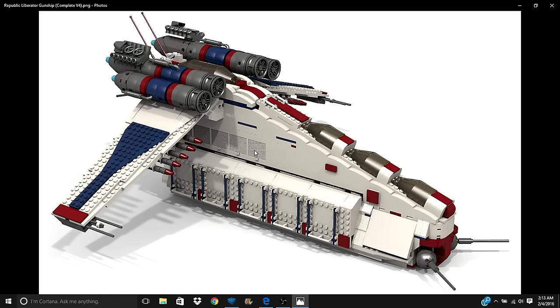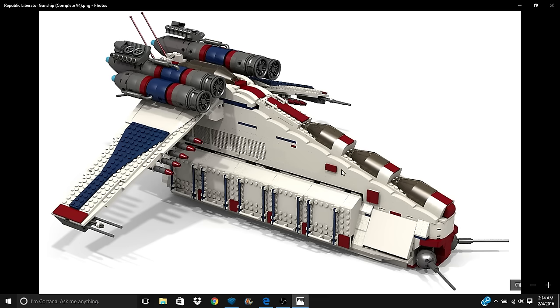And I wanted to point out something really quick about LDD de Pauvre. So the weird thing about LDD de Pauvre is that these glass pieces that you're seeing here are actually the translucent glass pieces, but they're the really dark tinted gray. And I don't know why, but Pauvre makes them seem like they're really gray. Like, these are translucent, but they make it seem kind of like this color here. I don't know why, but it does. So you'll see later on in most of my other gunship videos, I'll do the white tinted glass, the very, very clear stuff, instead of this gray stuff, because you can't see through the gray stuff.